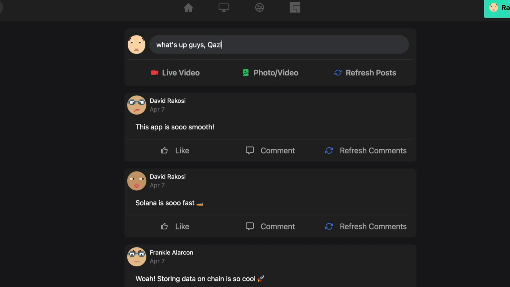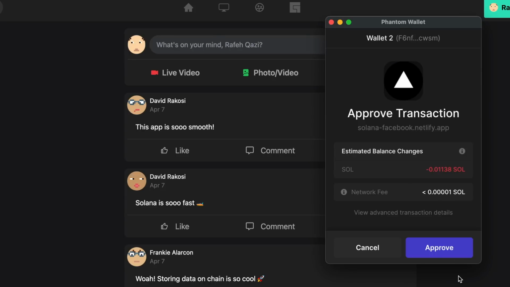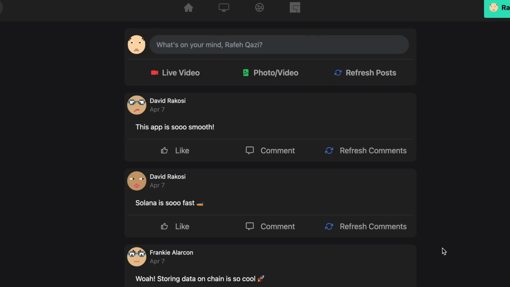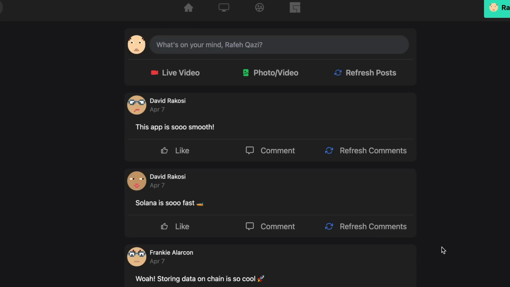Okay, I'm just going to go ahead and type that in. Beautiful. It's posting. So let's give it a few seconds, because remember, this is being stored on the blockchain, so it can take a little bit of time for it to show up. So we'll just wait for a couple of seconds. Boom. Looks like it's good to go. It's showing up. That's awesome.